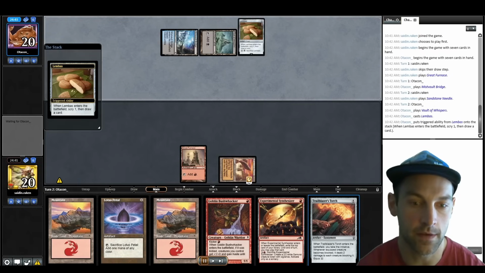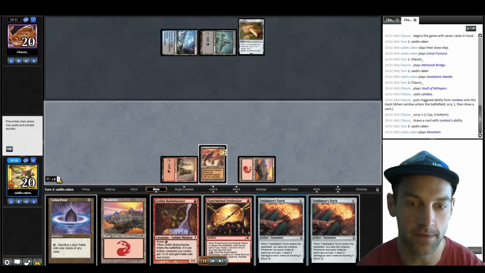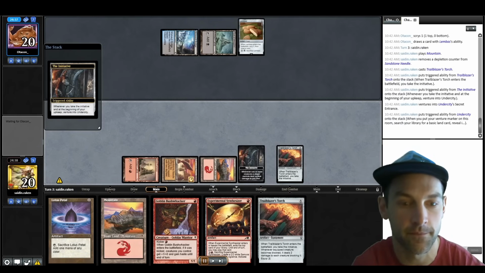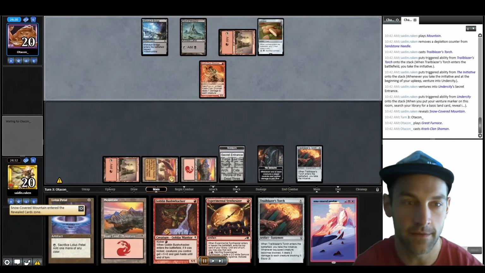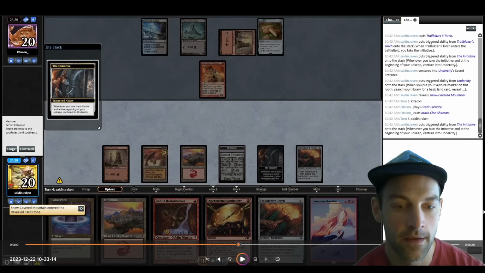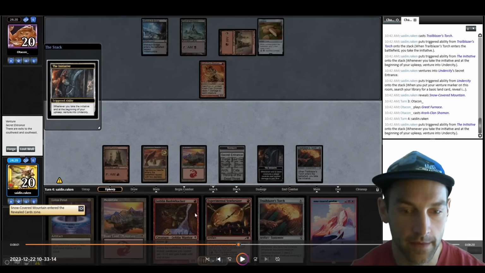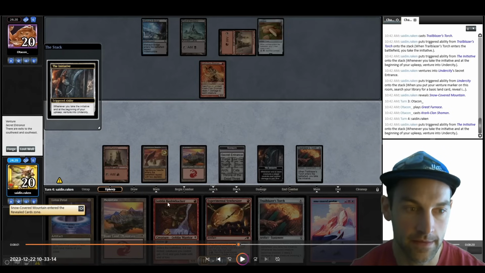Got the Torch on turn 3 for sure. They play a Limbus. We got double Torch now. So we just slam the Torch. And we find our Mountain. They play a Krark-Clan Shaman. So this is scary for me because now I only have 1 blocker here. I'd have to waste my Synthesizer putting out a Synthesizer token.